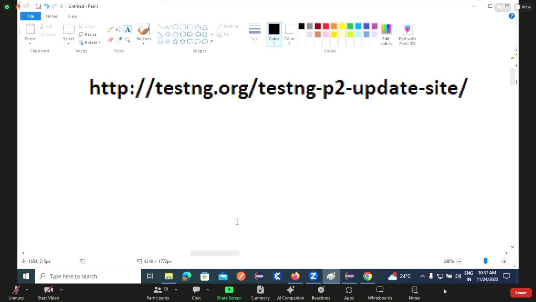What is the Maven? This is a DevOps tool. Maven, Jenkins, Git. These are all DevOps tools. So these are all things I will explain in Maven.